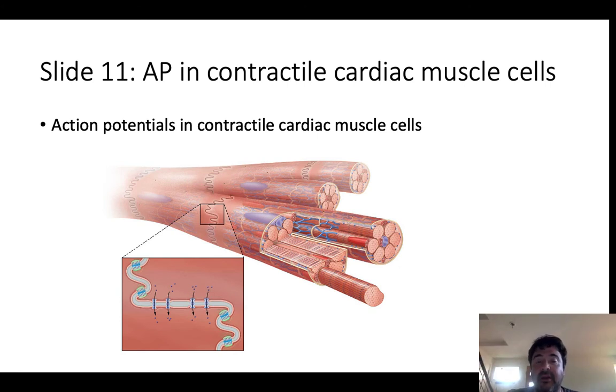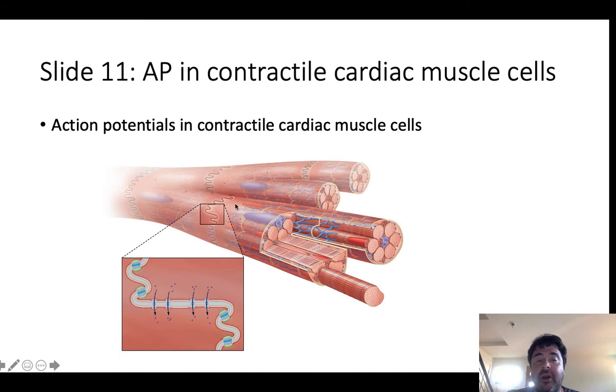So when we're looking at these, we know this is cardiac muscle tissue. The plasma membrane, by the way, of any muscle cell is called the sarcolemma. S-A-R-C-O-L-E-M-M-A. Sarco means muscle, lemma means sheet. So the sheet around muscles is the sarcolemma. It's a fancy word for the plasma membrane of cardiac muscle cells. So when we're looking at this, here's the sarcolemma. Where does the action potential take place in a cardiac muscle cell? It takes place along the sarcolemma.